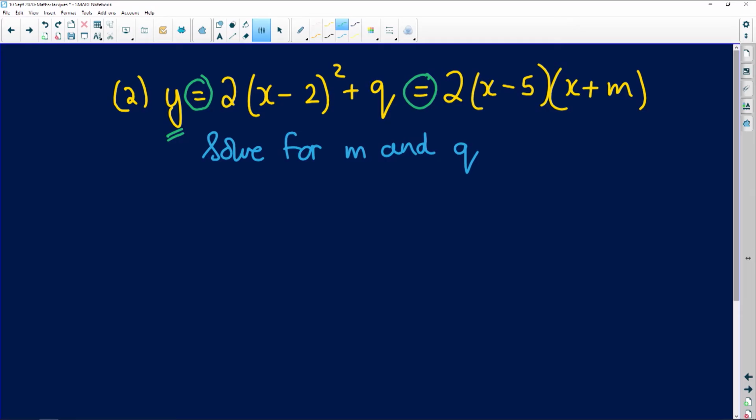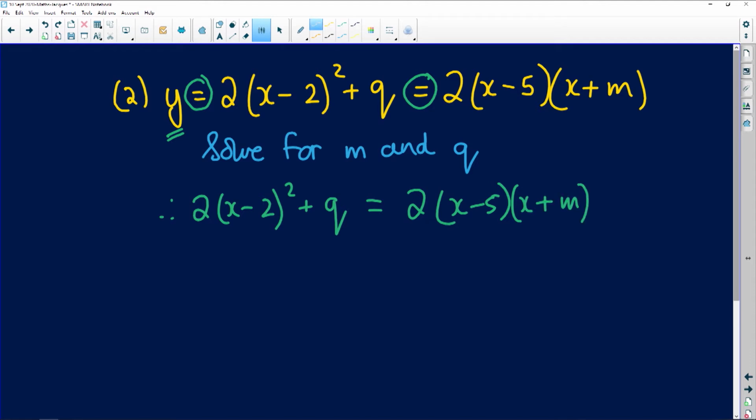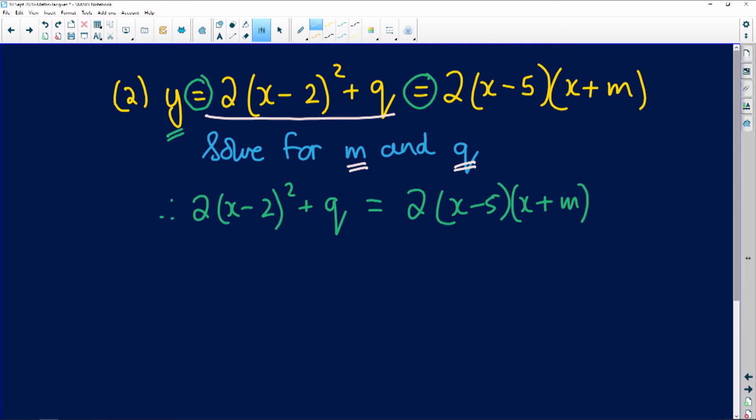So we're going to ignore the y, and we're going to say, okay, let's work with twice (x minus 2) squared plus q being equal to twice x minus 5 times x plus m. Now, I can hear some of you, when you saw this, were thinking, this must be a simultaneous equation. Now, remember, your method for simultaneous equations, folks, is you find the one variable, get it by itself, and then substitute in, and then you use your algebraic methods to try and solve the variables that they're asking you to solve. But in this case, you needed two equations because you have two variables. And we had our two equations given. We were given y is equal to this, and y was equal to that. And instead of substituting and isolating and doing all of those things, we use the fact that they are equal. So let's see where this takes us.